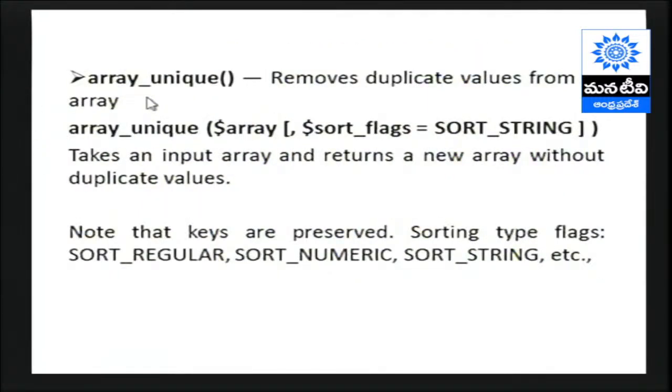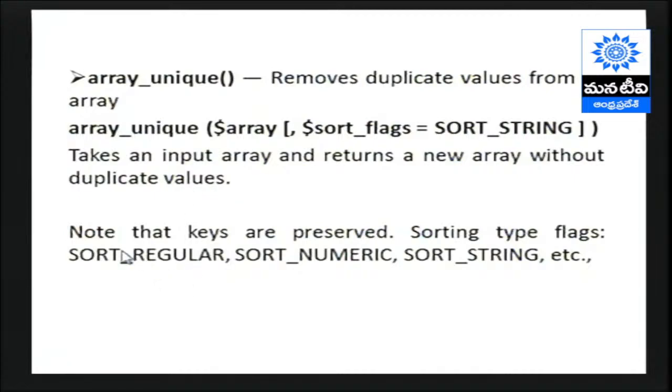And array unique is the function which is used to remove the duplicate values from an array. So this is also a big problem for identifying the duplicate elements in arrays in web applications. Most of the time the users enter the data. So in order to remove the duplicate entries, this particular function will be useful, where we can remove the duplicate elements from the arrays, or otherwise the data that is being stored in the form of arrays. It takes the input array, finds the duplicate values and returns an array with unique values.